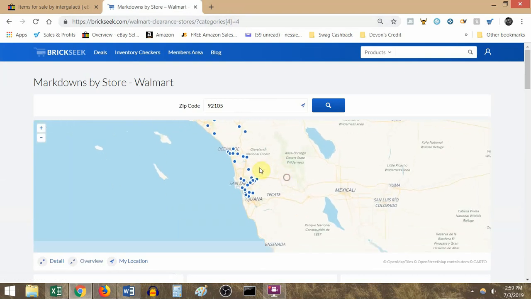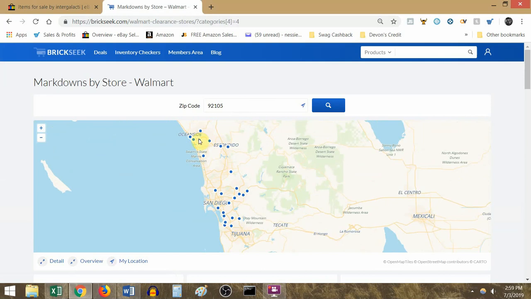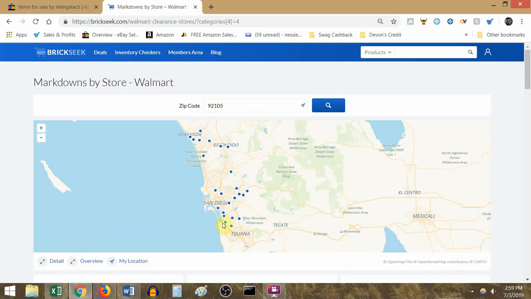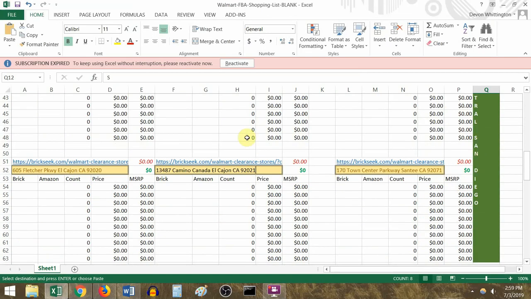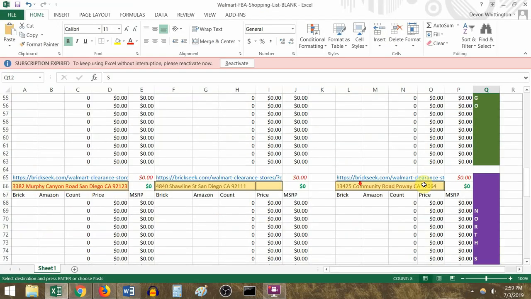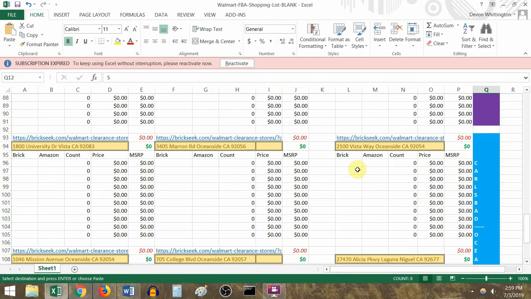This is the map for my area, for my zip code. These are all the stores that you'll be finding inside of the spreadsheet. So this would be South San Diego. It's the few stores down here. This would be Central San Diego for these 6 stores. They're going to be in the middle here. This would be North San Diego. This would be these few stores up on the north side. So those few right there.